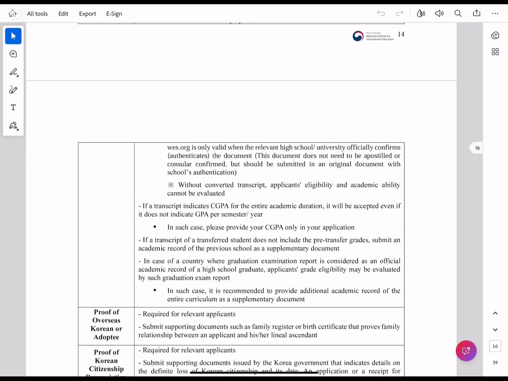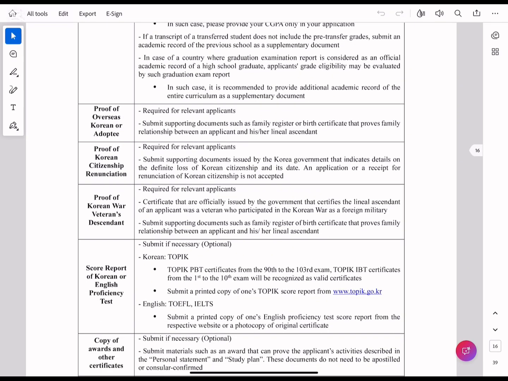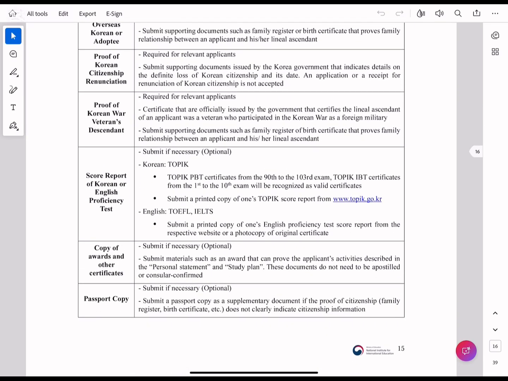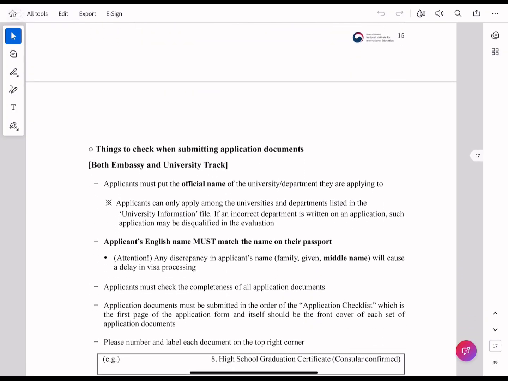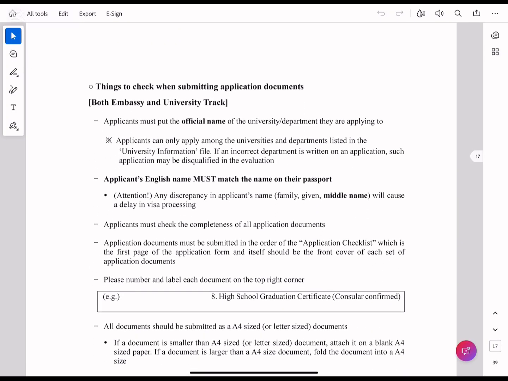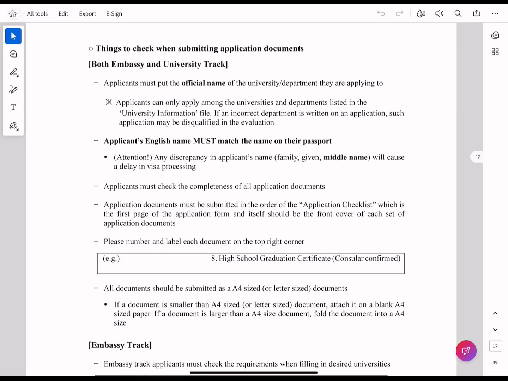I'm going to skip this side because it's not that important and you can understand it. The most important part was the online aspect of this year's application, and it's not so difficult. You just have to wait on the 15th. You just have to fill the forms online and upload the necessary documents. So if you have your documents already, simply scan them, like a consular confirmed copy of your birth certificate, scan it, and your graduation certificate, scan it. Just get ready. When it's time, you just upload them, and you can fill the application forms now. When it's time, you just copy and paste, okay?